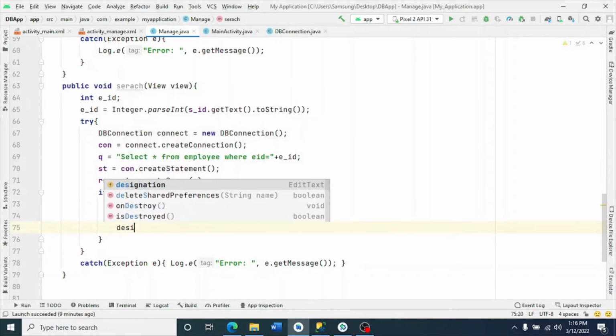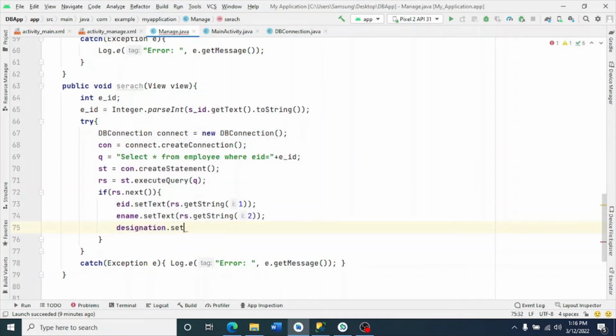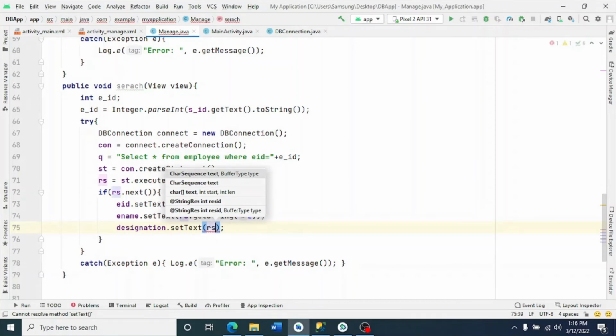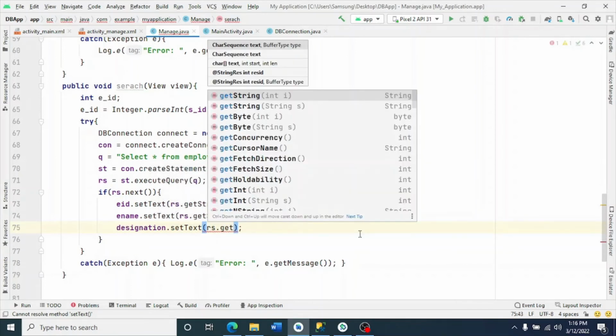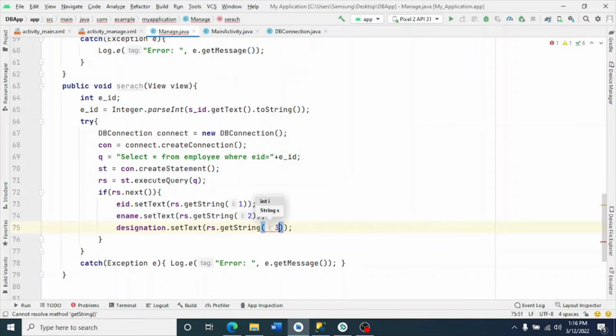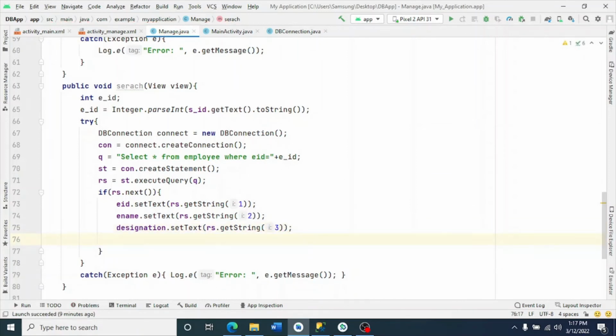Then designation dot set text rs dot get string column number 3, and salary dot set text, and we are getting this value from result set rs dot get string column number 4.